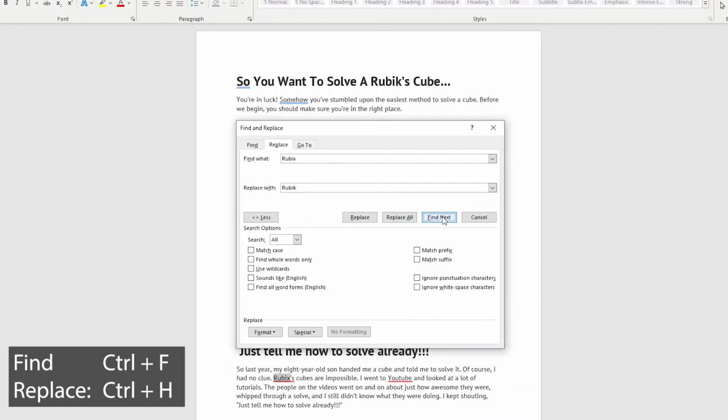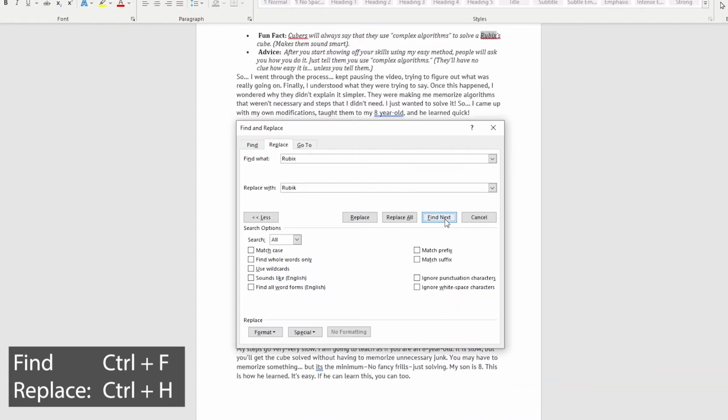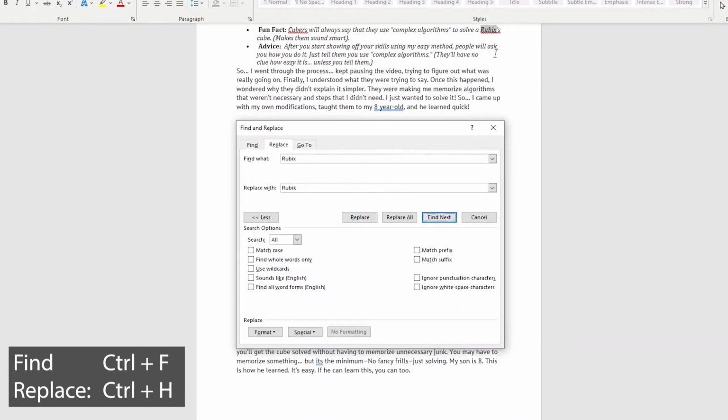If I hit Find Next, it's going to first highlight it down here so I can find it, and then I can hit Replace. Then I can say Find Next. So it's found the next instance of it spelled wrong here on page 2, and I could click Replace. But we're not going to do that because that's kind of a waste of time. If you are pretty confident of what it needs to be replaced with, you might as well just hit Replace All. So I'm going to hit Find Next just to get us back to the top. It says we're finished searching the document.